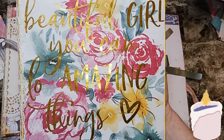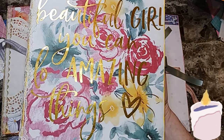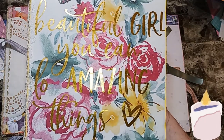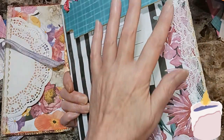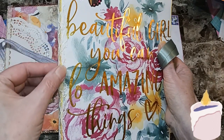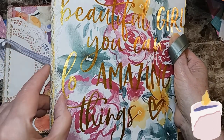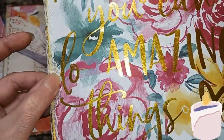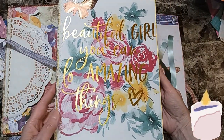And this one says, "Beautiful girl, you can do amazing things," and then a heart. Okay. And then I just took lace and put it here, made sure it was see-through, and then I just wrapped a little bit right here so you could still see the B and the D, which you can't really see, but it's there. Not much room to work with because it's so wide.